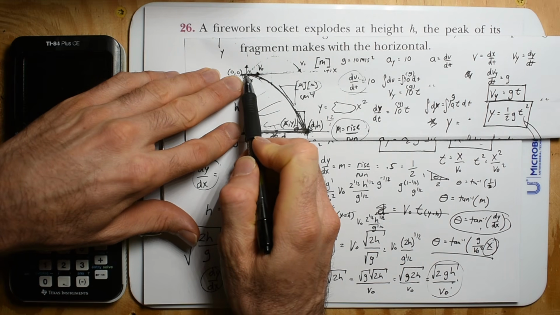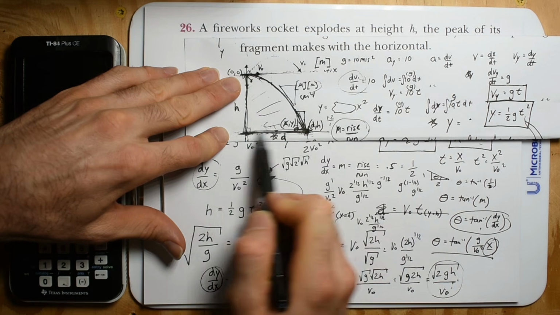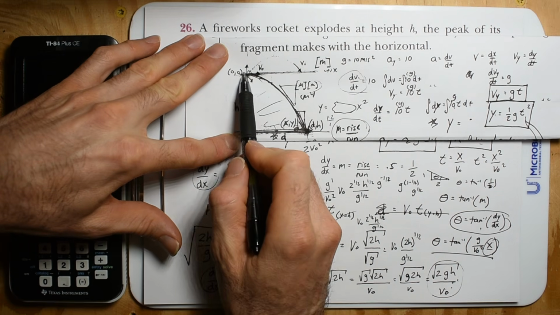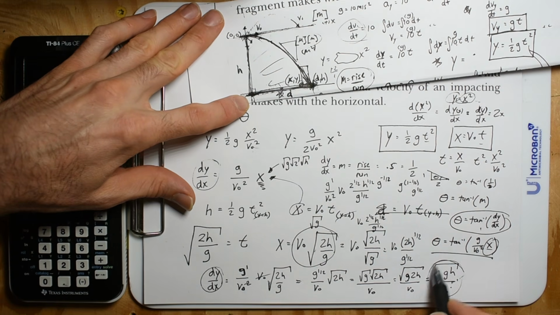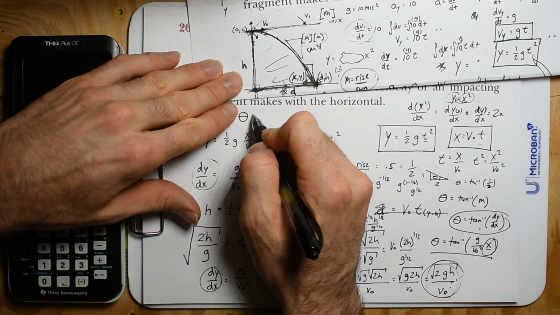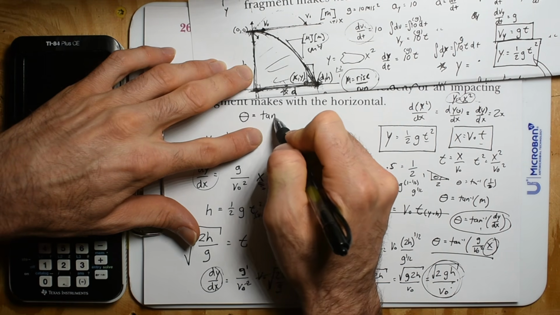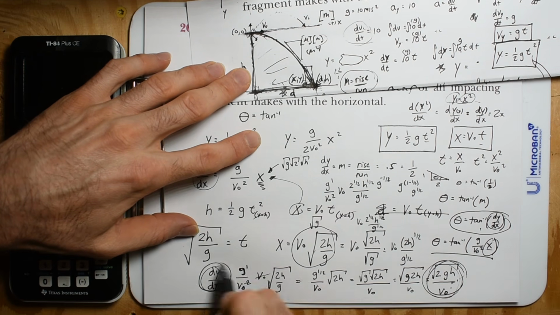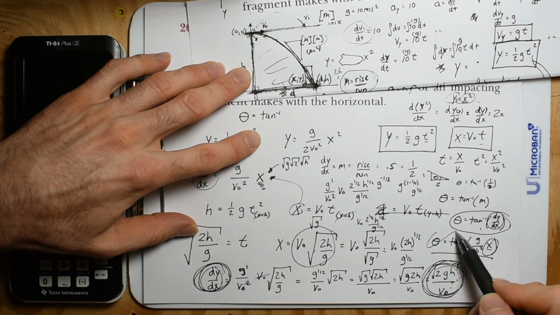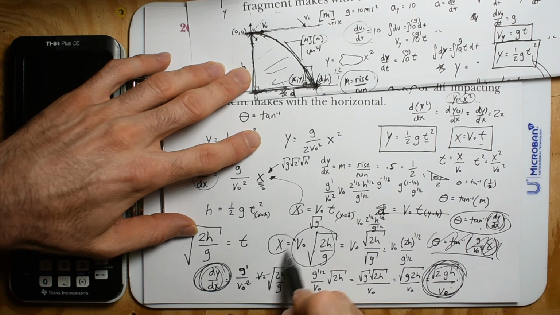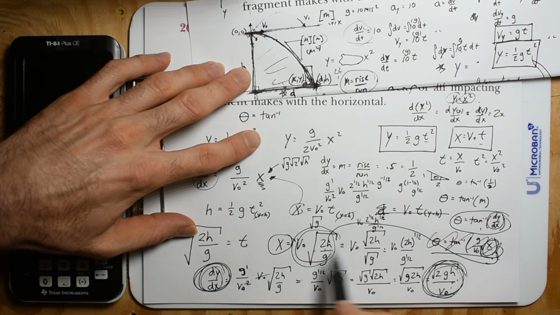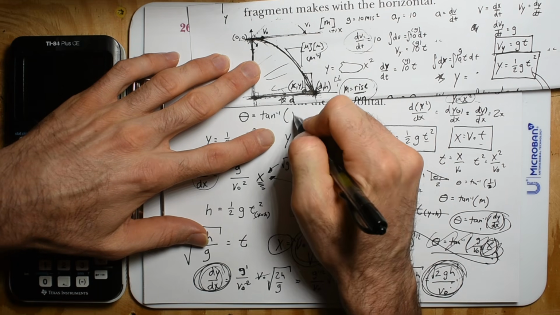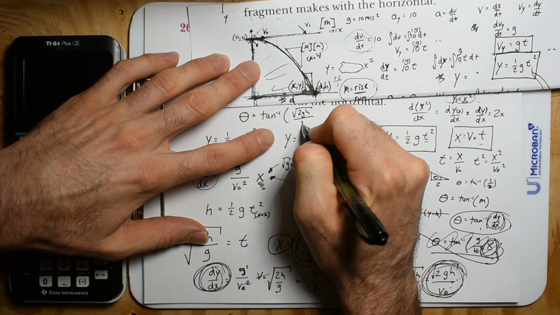The particle that breaks off horizontally, parallel to the surface of the Earth, is the one that's going to make the minimum angle. And when that lands, if it blows up at height h, this is the angle that's going to represent. That angle is going to be inverse tangent of this value of dy/dx. We just solved for dy/dx. I think this equation is a little bit confusing now just visually because you have to throw in this value of x right into there. Cool. So our inverse tangent is going to be that slope, the square root of 2gh divided by v naught.